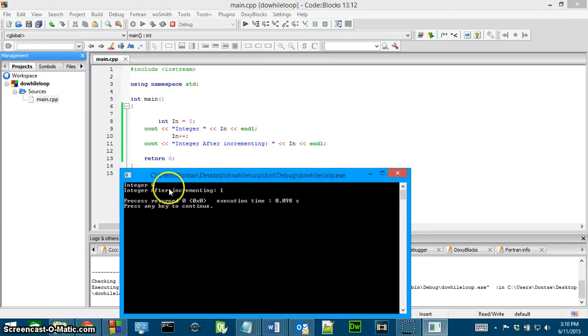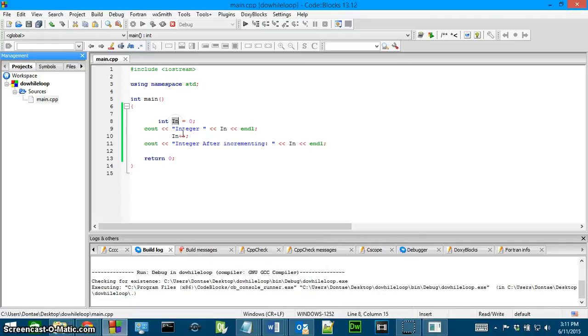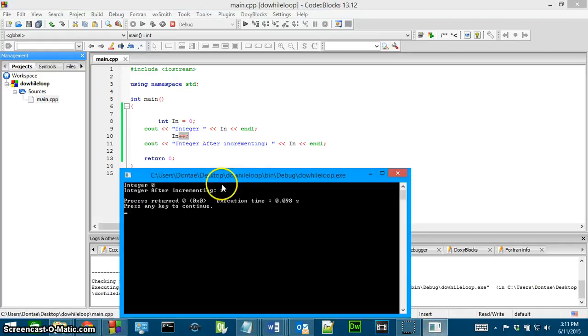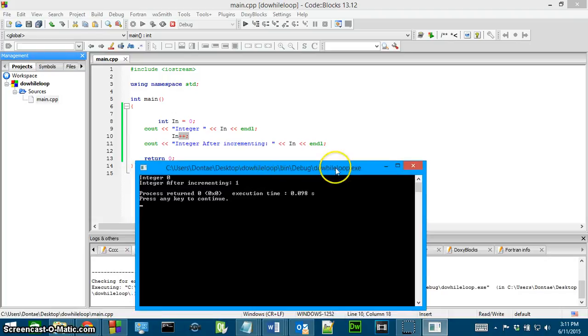Okay, so as you can see, the incrementer took this value and added 1 to it, but only after we declared our incrementer variable or command. So when our compiler was reading, it said, okay, we found an integer IN that's equal to 0, and we're going to output that to the screen. So it outputted 0, and then after that added the incrementer operator to add 1 to it, and it said, okay, now you've changed the value of IN to 1, since IN++ is equal to the initial value plus 1, and we got the value 1. So 0 plus 1 is 1, and we can keep doing this.